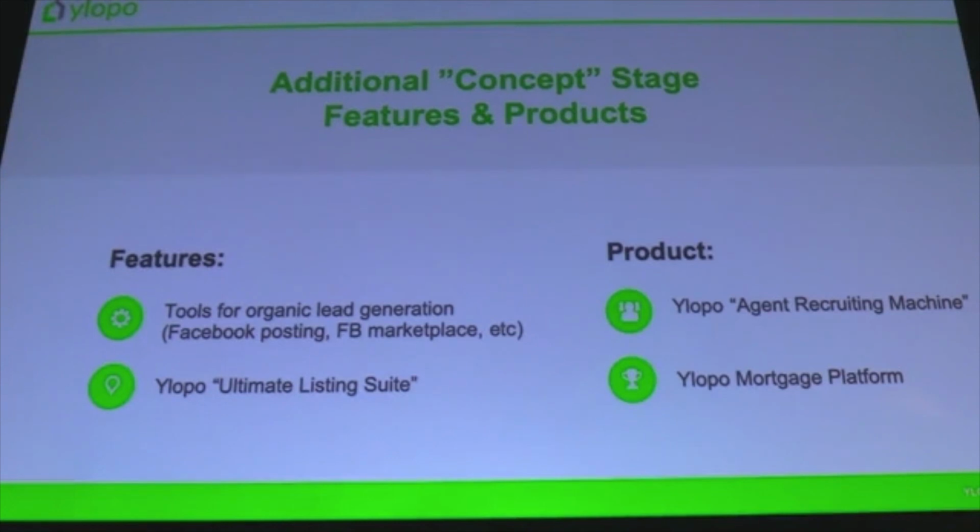That's what our vision is for the Ultimate Listing Suite, so you don't have to work with 10 different companies. Even if it's something silly like flyers and brochures and single property websites and all that, that stuff's easy. We've already done the hard stuff. Let's just put in the easy stuff, and now you have the Ultimate Listing Suite. Great way to recruit agents, right? And there's so many different ways you can use it. Yeah, 100%.